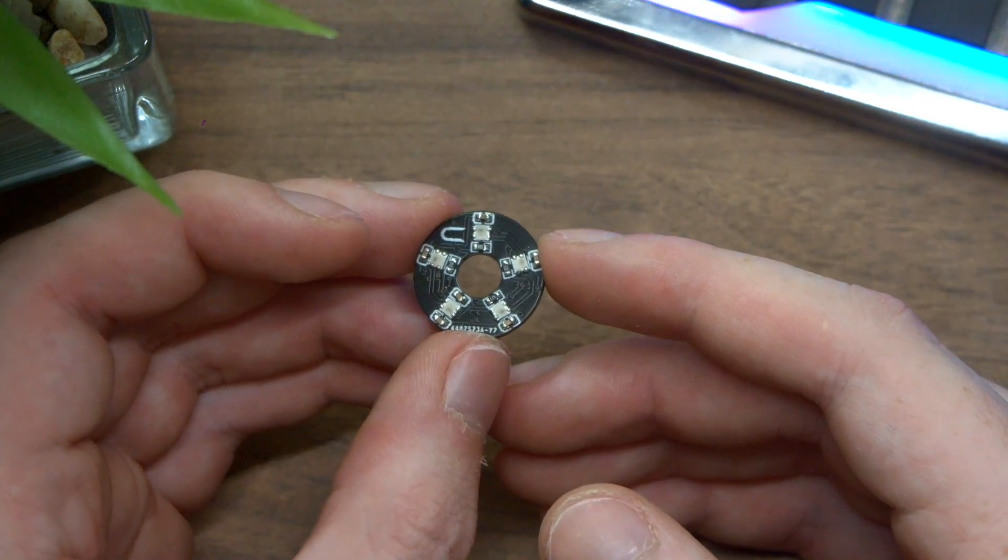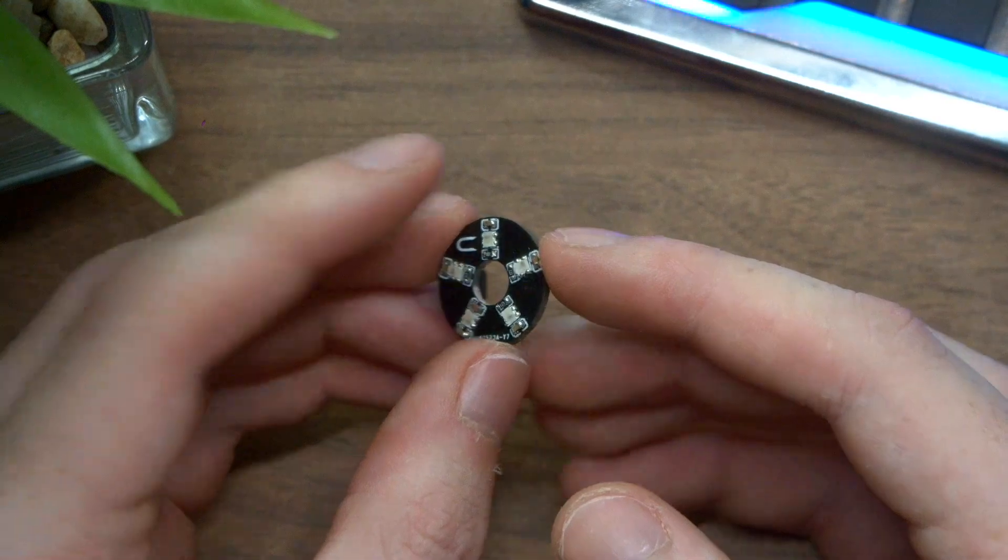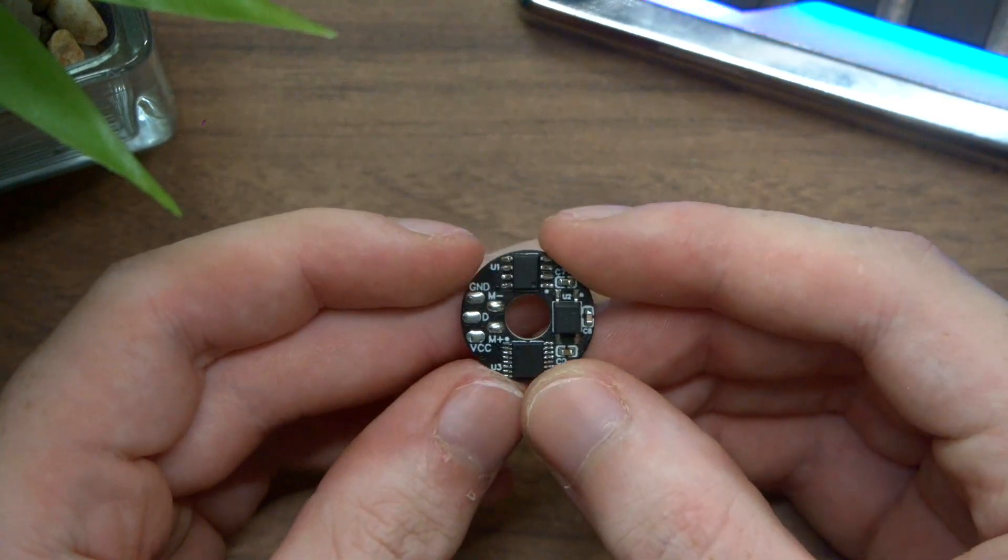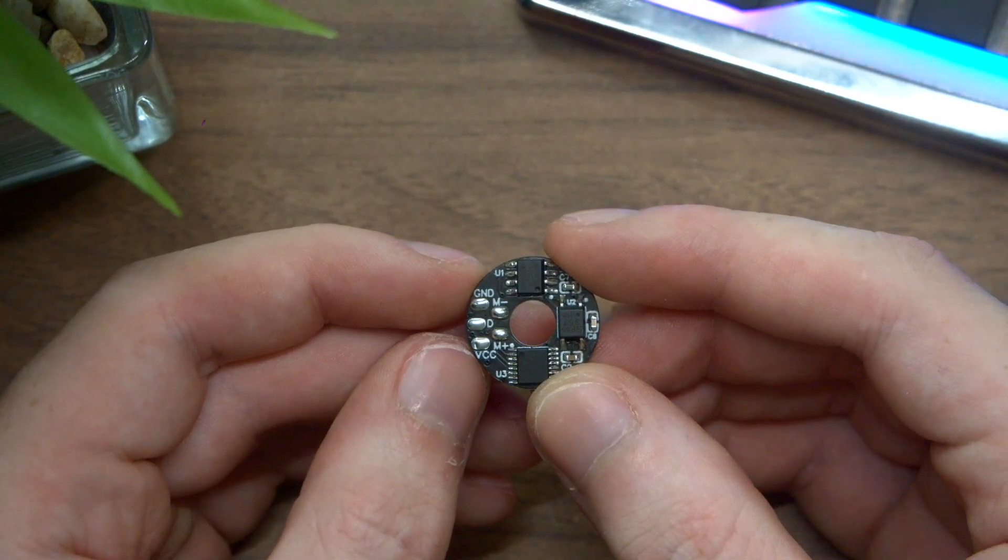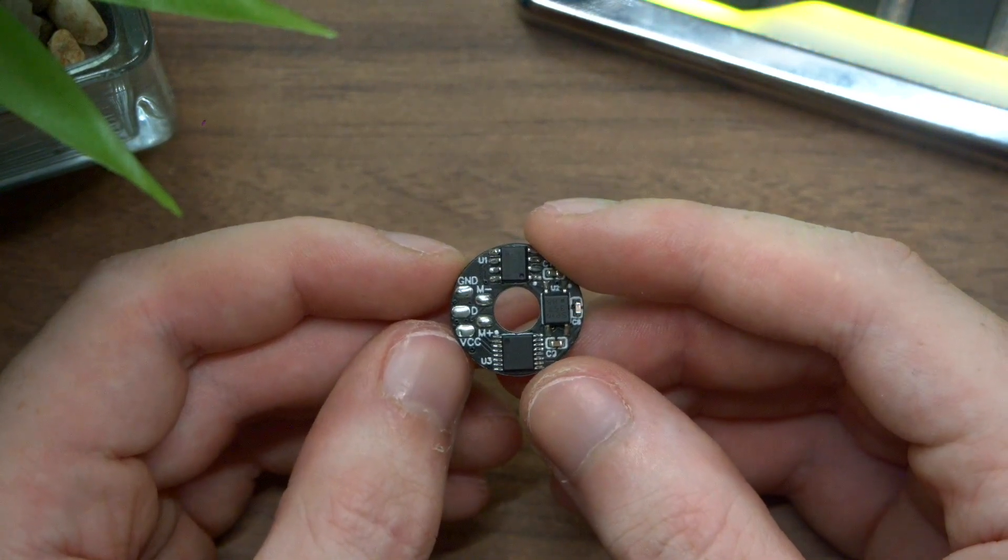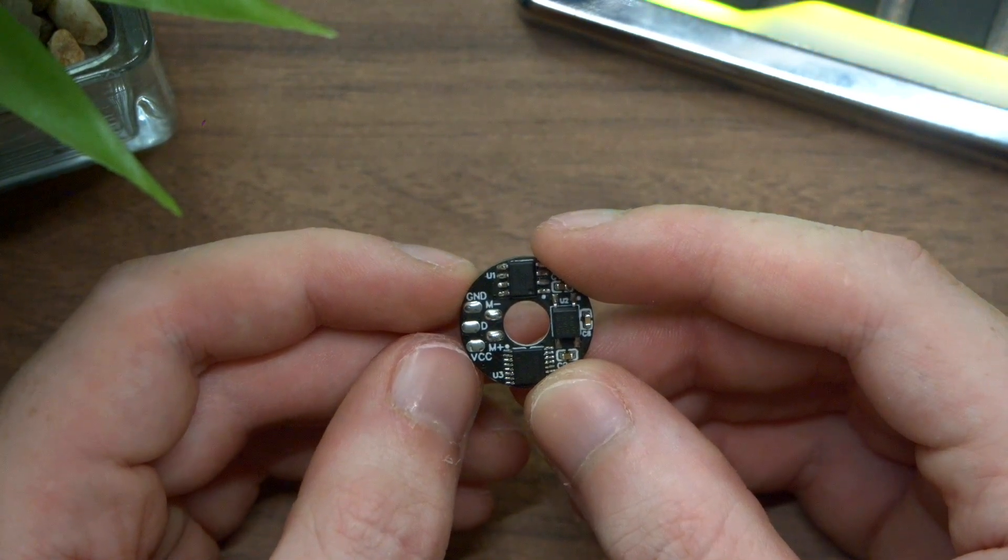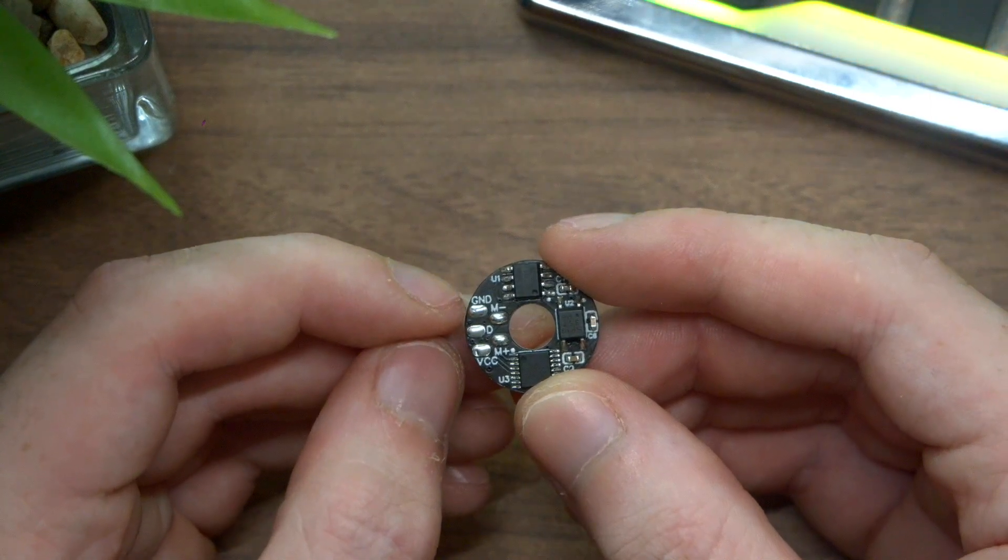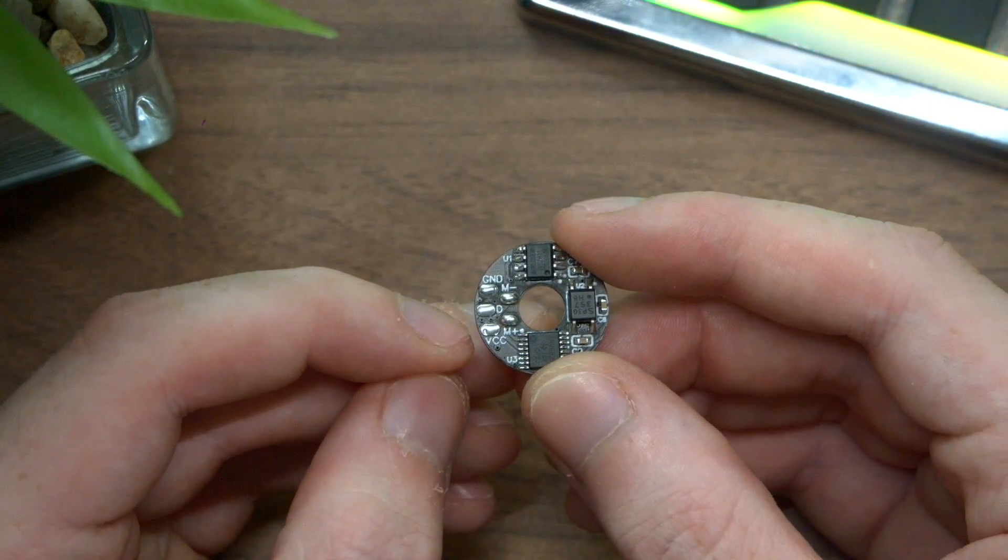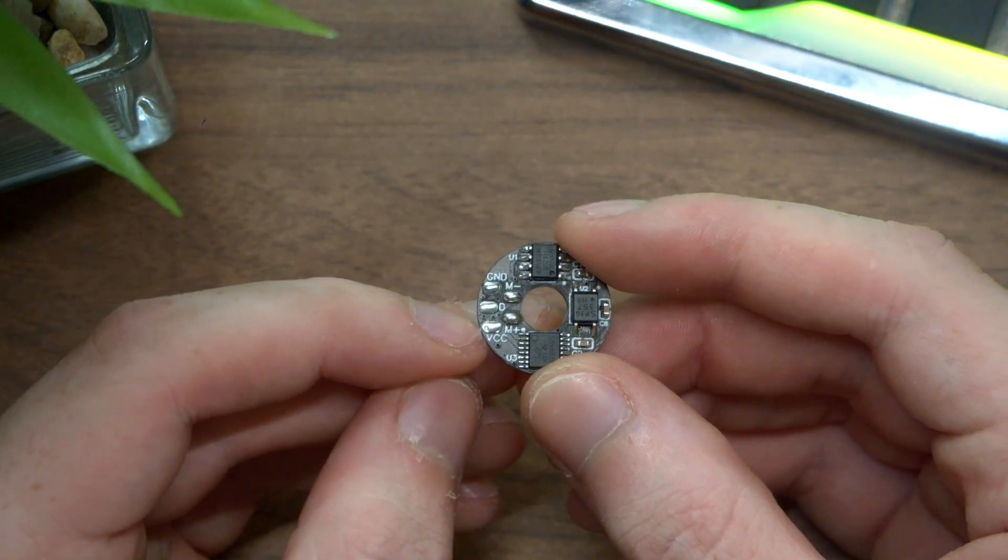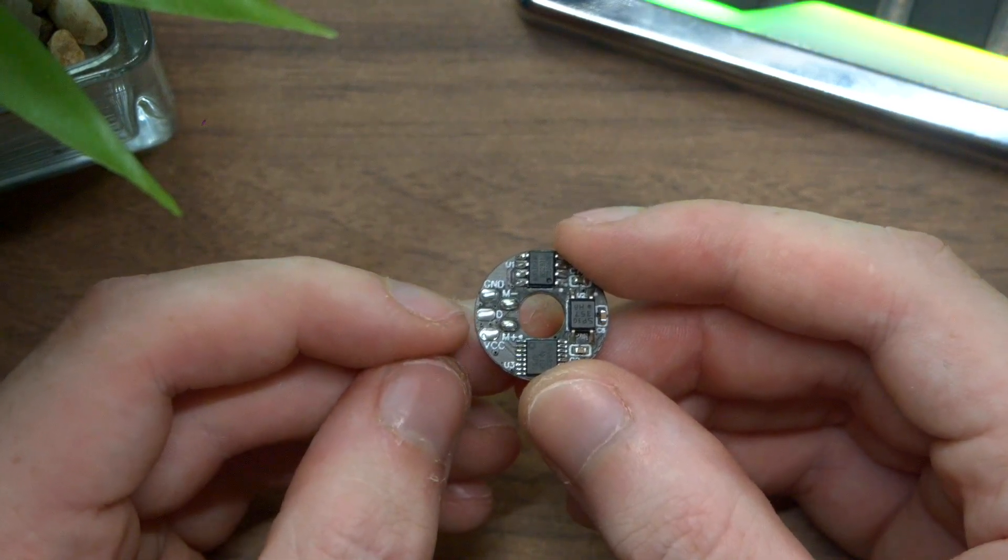So that's kind of my thought process. That's kind of how this works. It's pretty much as simple as you take the three connections from your blade side PCB and you connect them to the ground, the data, and the VCC pin. So the VCC is positive, ground is negative, and D is data.